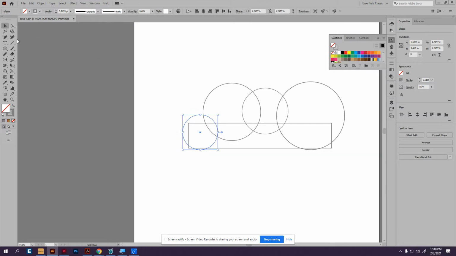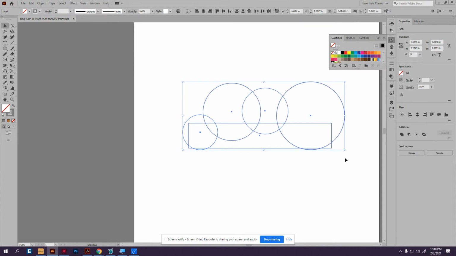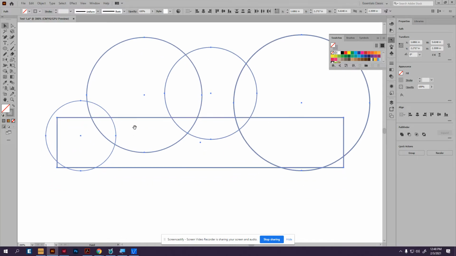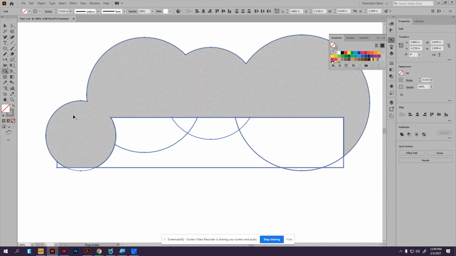So I've got all my shapes built. What I'm going to do now is select everything using the selection tool. I just did a drag marquee or a Control A to select all those pieces. I will then come over and get my Shape Builder tool. The modifier key for it is Alt. If you hold the Alt key while dragging through something, it deletes it. If you're not holding the Alt key, you have the plus symbol there. And if you drag through pieces, you'll see how they join together.